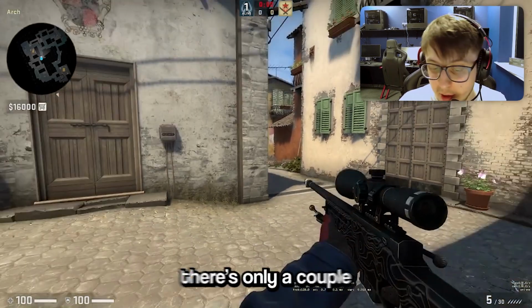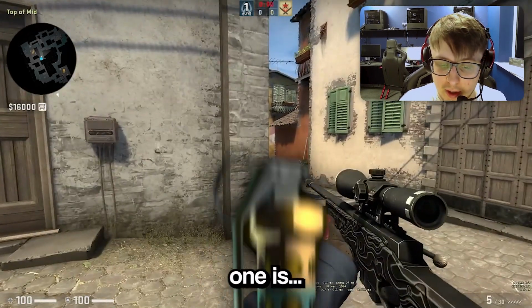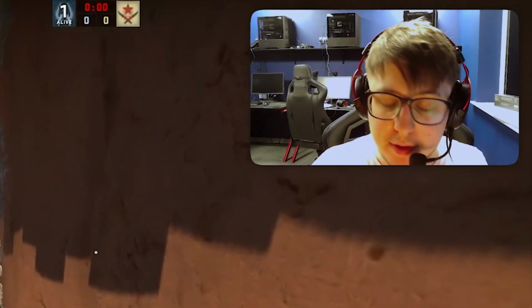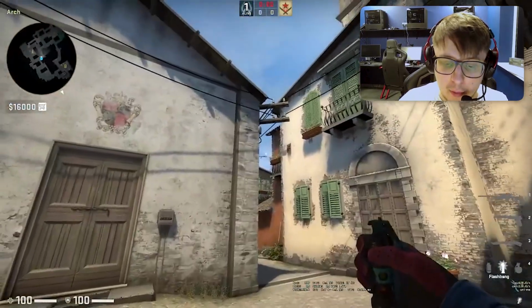So when it comes to the long player, there's only a couple of things you can really do. The simplest one is a flash play for middle. Now with this, you need a teammate, obviously, and you tell them to stand by this roof, listening for any audio cues. And then when they hear the T's coming, or the mid take coming in, then from long, you can throw one of these flashes here.